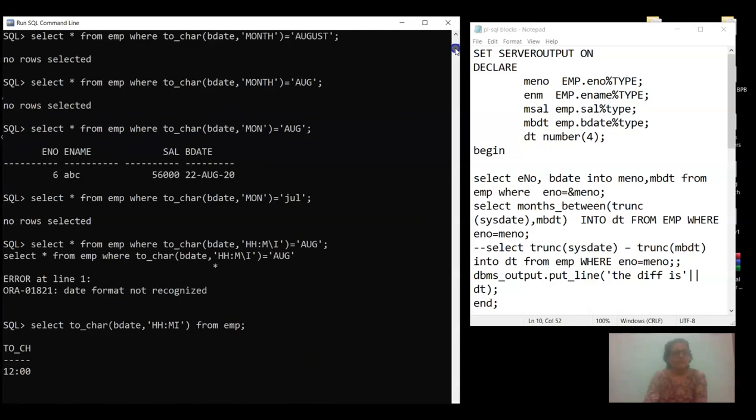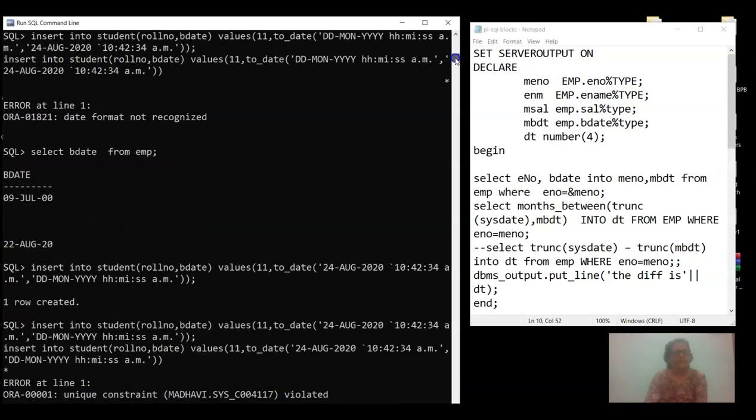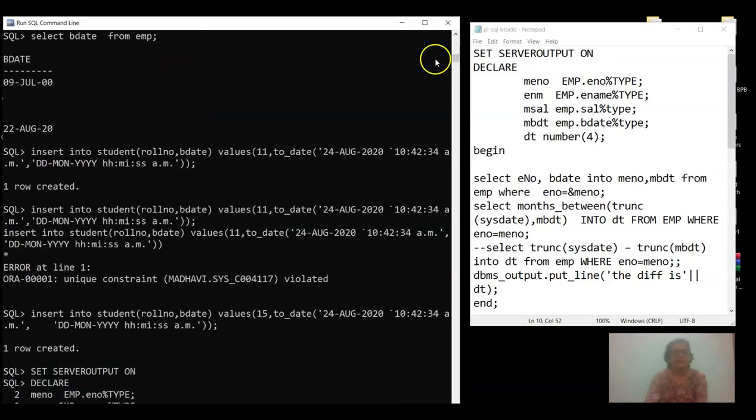Now, obviously, when we talk about the various statements, we have to give them in this particular manner, and the data can be inserted in the student table along with to_date, firstly the value and then the format, if I want to enter the date and time also. There are a lot of things which are available. I would be taking them one by one, but I want to take the PL SQL block today, and I want to tell you how to make use of the update statement or how to take the value from the user. That's why this tutorial would be useful.